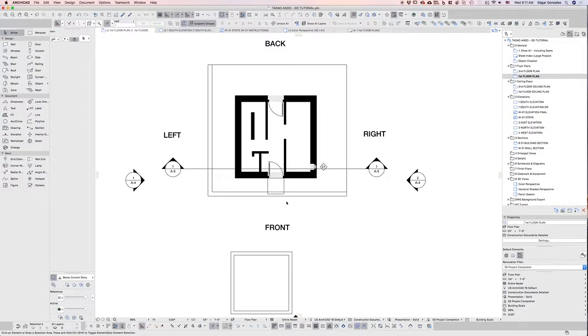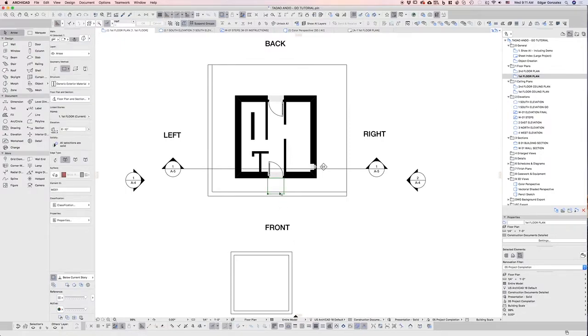And this is why it is important to let the object say, okay, when I'm looking at you from the front, I want you to be this pen width, but when I'm looking at you from the right, you need to have a different pen width, and so on, with the back and the left. So we're going to assign properties to the object that are just related to which side you are looking from.